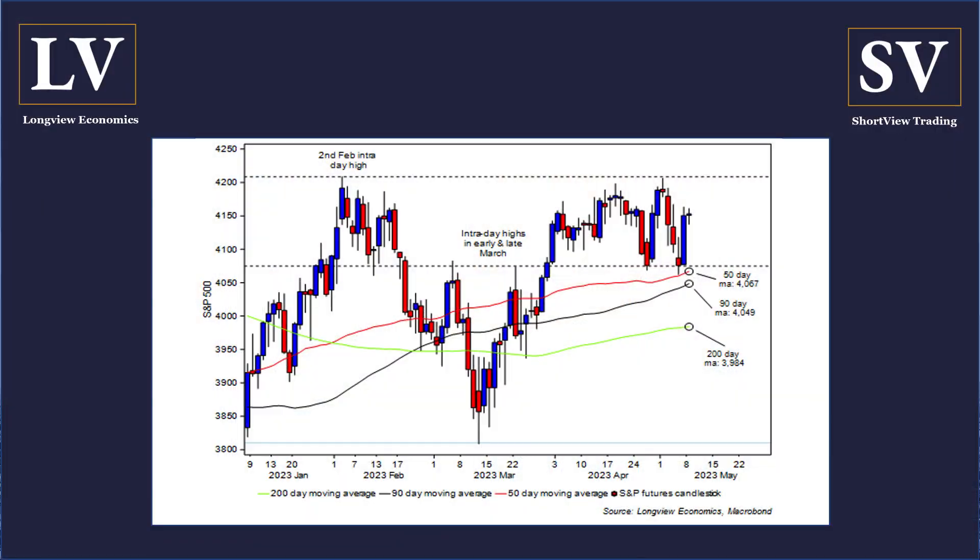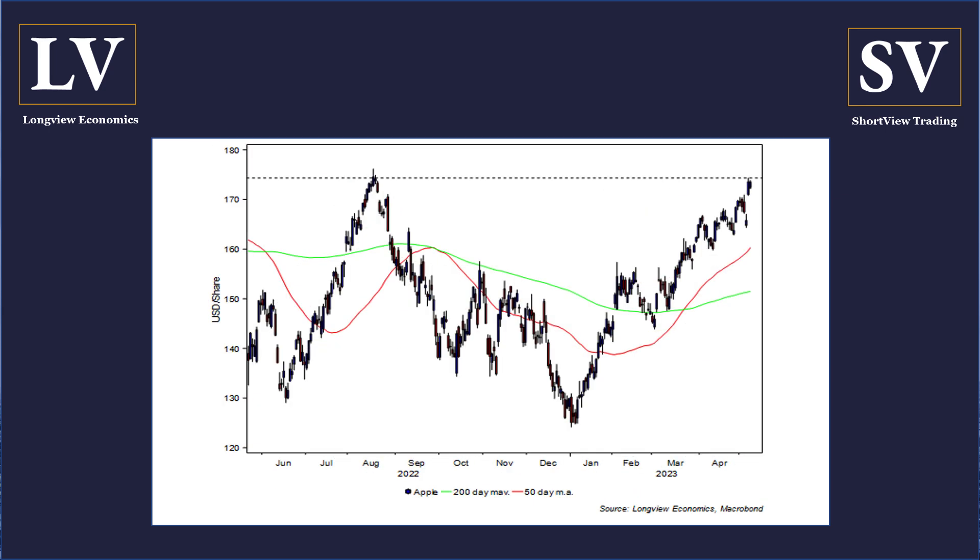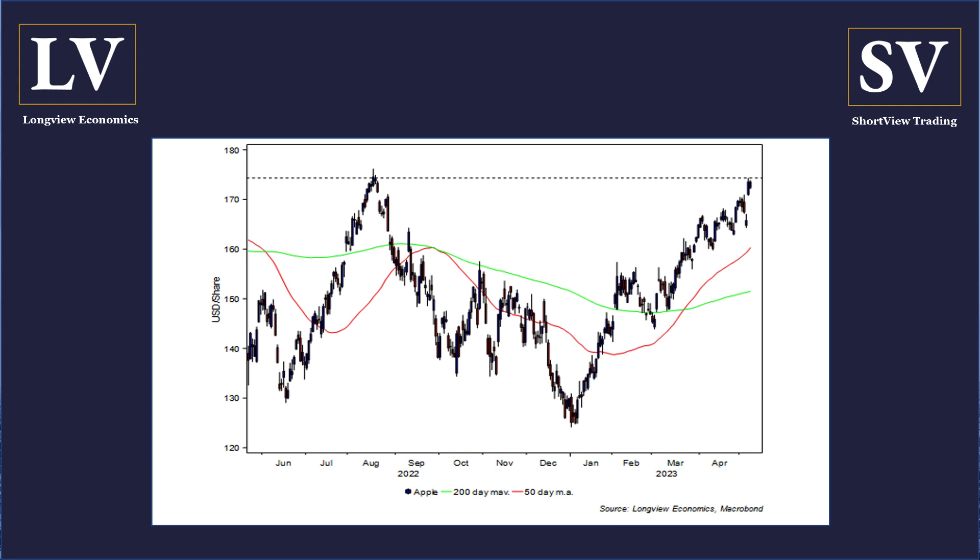Price action in markets has been pretty encouraging. The S&P, for example, has rallied through the second half of March and since then it's been consolidating its gains in a pretty tight trading range. The buy-the-dip psychology has been alive and well — whenever the index has tested its March highs, which has recently been the 50-day moving average, it's rallied. That's clearly encouraging for the bulls. Drilling down into key sectors and stocks, some show pretty good price action — companies like Apple have been trending firmly higher, now back at their highs from last summer.